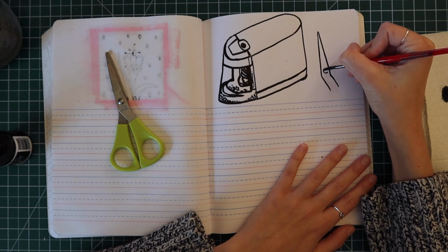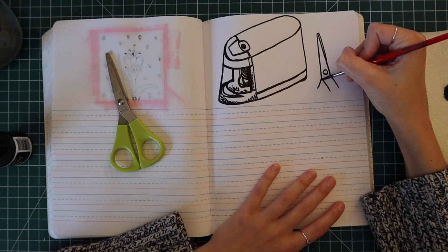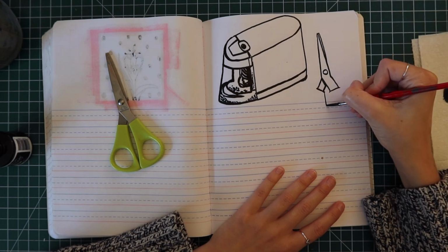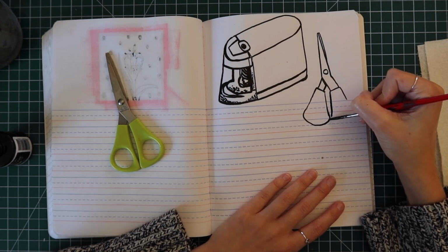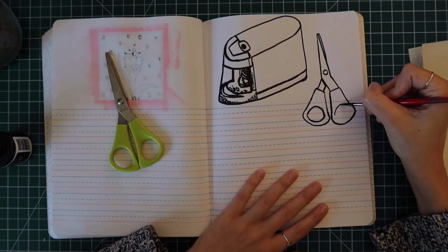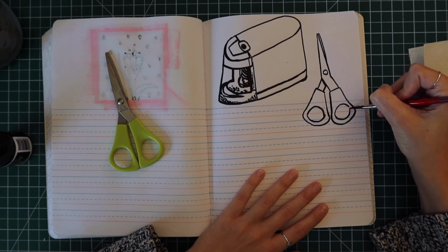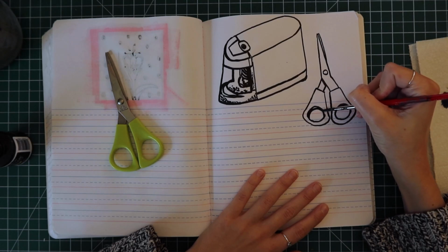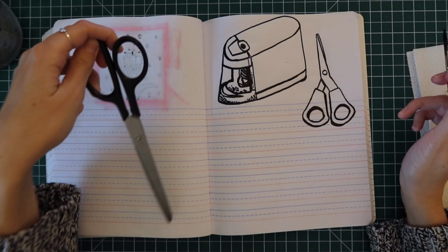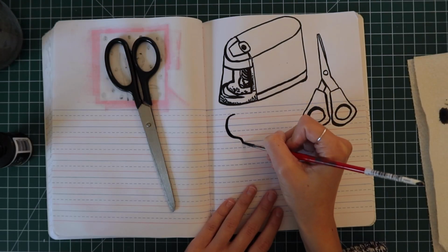While I was drawing this sketchbook page, I was listening to someone's tier ranking video of all the books they read this year, and he talked about What I Talk About When I Talk About Running by Murakami. I haven't read anything by Murakami, but I would like to, and I've heard of this one a few times, and this was the moment I thought I should add it to my Goodreads want to read, because it sounds really good and I like memoirs. I'm not sure if it's a good place to start with his writing. Let me know if you have any recommendations.